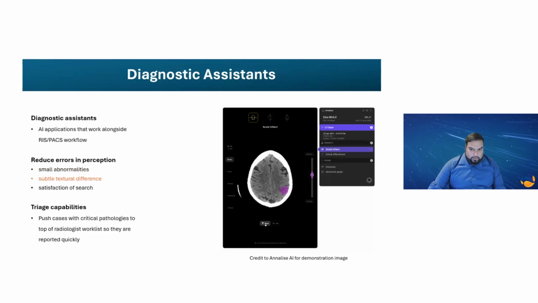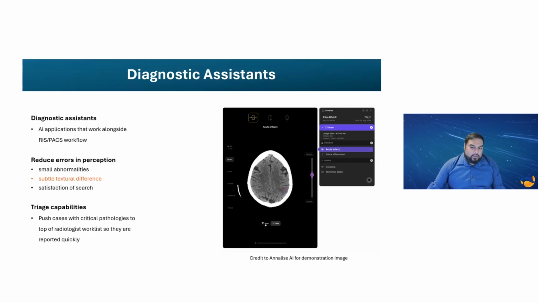Another factor that makes perception difficult is when the textural difference that denotes the pathology is really subtle, like this case of early acute stroke. AI systems can be trained to be incredibly good at detecting textural change that is almost invisible to the human eye. How does it do this? It's actually a process where, to create the training data, CTs are paired with other imaging modalities, like MRI in this instance, that show the pathology much more clearly. And the labeling data is made using this as a reference. Not a fair comparison, I know, but the AI is obviously here to help us, and the patient wins at the end of the day.